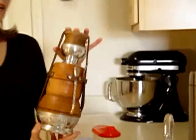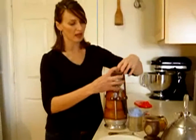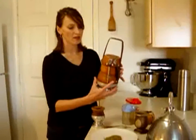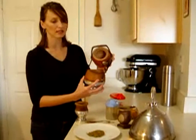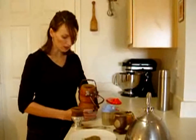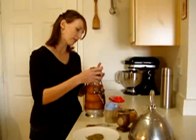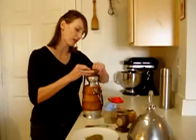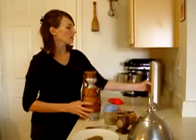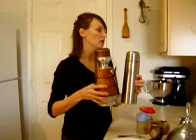You can also buy a kit that looks like this. It will have your mate in the top, has a straw and bombilla, and then these two parts come apart, and one is a container for your sugar and one is a container for your yerba. It's quite common to see men and women carrying something similar to this around in the streets in Argentina. Along with it usually will come a shoulder strap, and alongside of it in the case will be a thermos to hold your hot water, which is of course the other thing you need for your infusion.